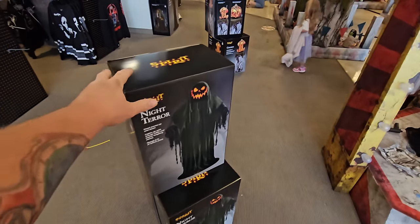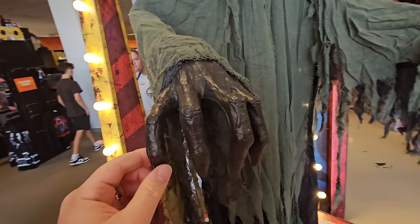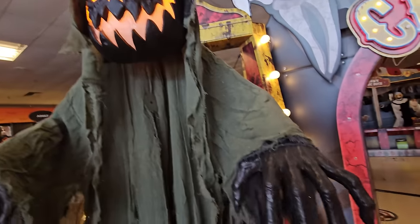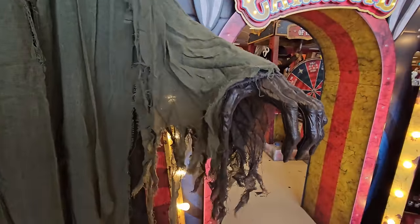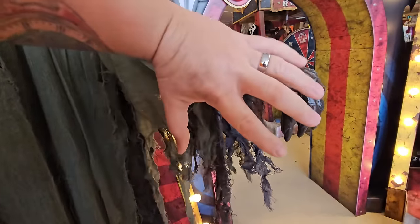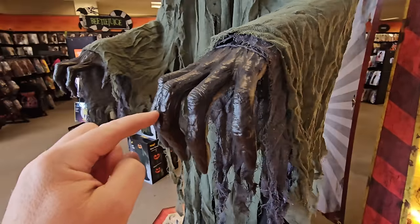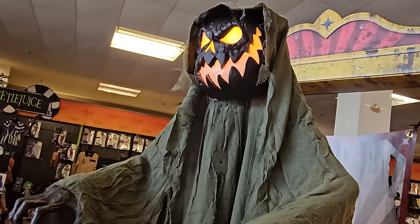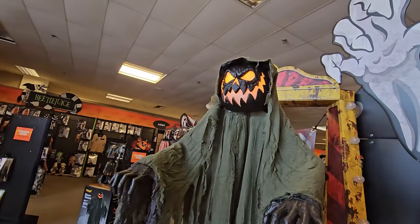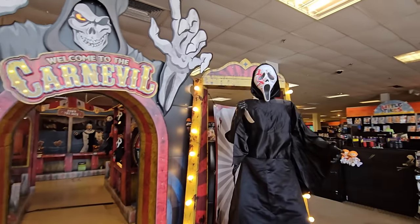Night Terror. Look at this. Check out the box, even looks awesome. Look at his hands. I don't know why I love the animatronic hands so much. Ooh. All right, look, he legit just scared me, even though I knew it was coming. Let's just compare the size of his hands with mine. They're much bigger, and I love how creepy the knuckles look. Maybe that's what we should call you. We should just call you Creepy Knuckles. Knuckles the Night Terror.